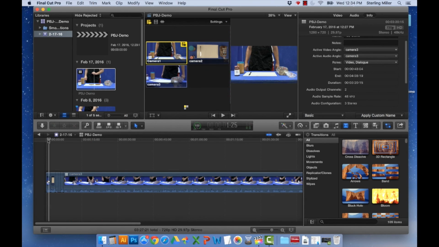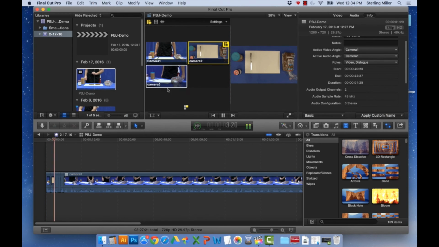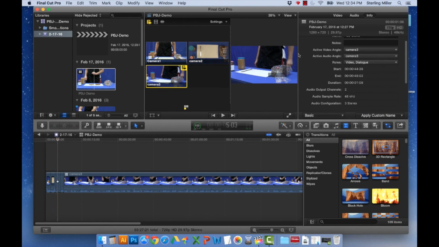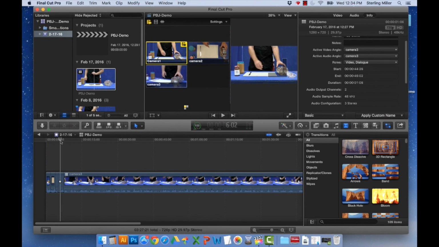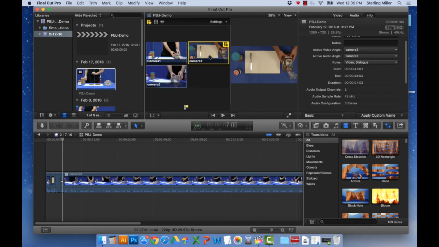If I come back down here to my timeline and I play it, today I'm going to show you the steps on how to create a peanut butter and jelly sandwich. Notice how it switched between each clip when I clicked on it. Over here, you can see the output, or you're going to see what is actually being recorded as though you're live switching. So that's one way to switch the cameras.